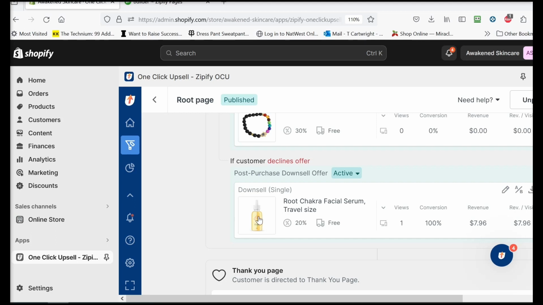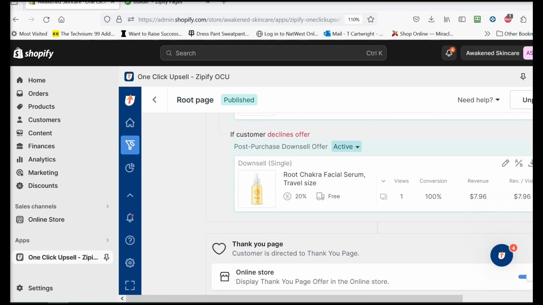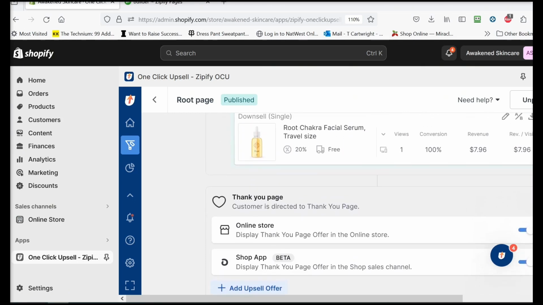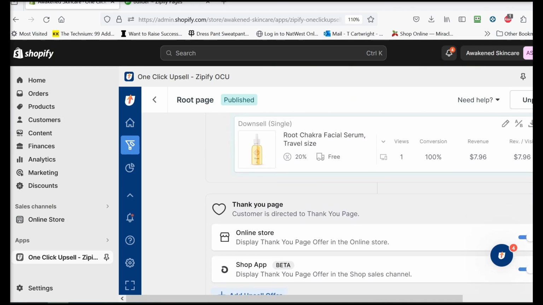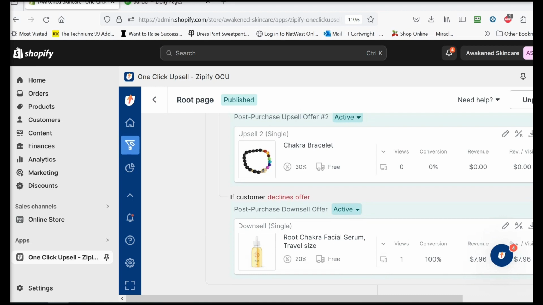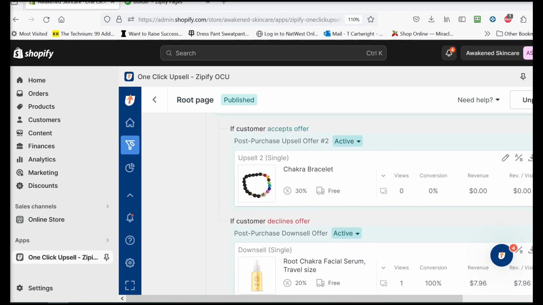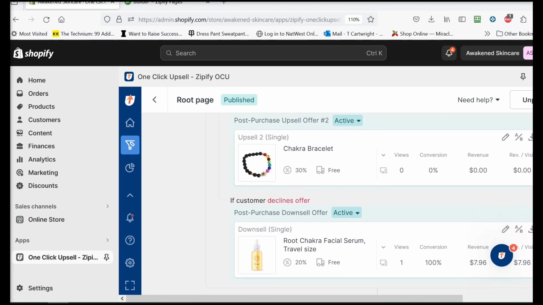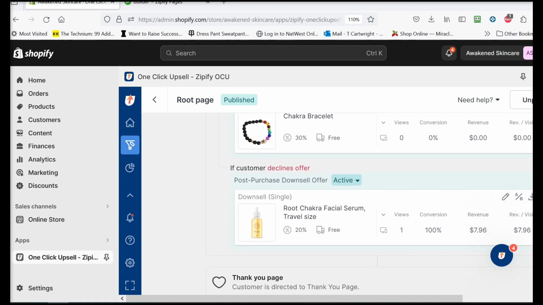But you can set this up any way you want to set it up. It's almost endless, the options and possibilities, and you set this up per product, so it can be different for each product. Or if you're using the same upsell, cross-sell, downsell, pre and post purchase upsell offers, you can use those as standard so that you don't have to create it every time. So let me pop over to my site and show you how these things look in action.